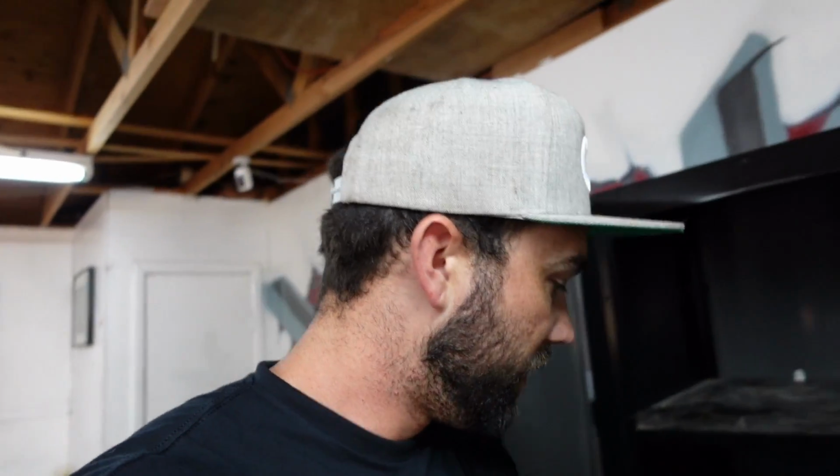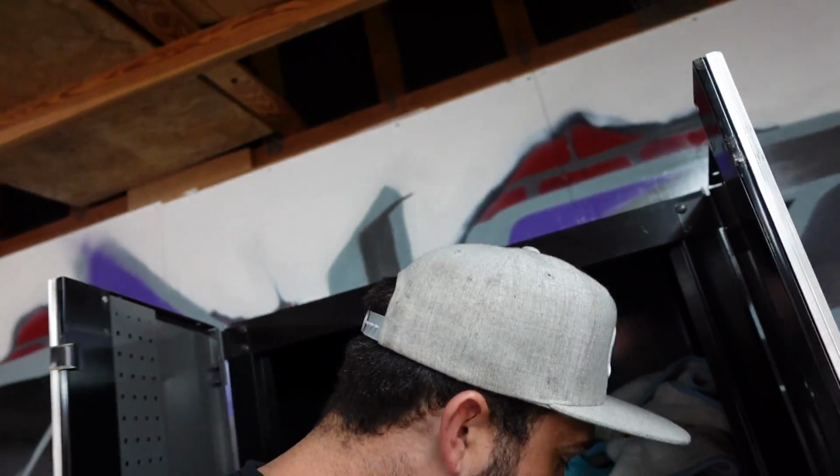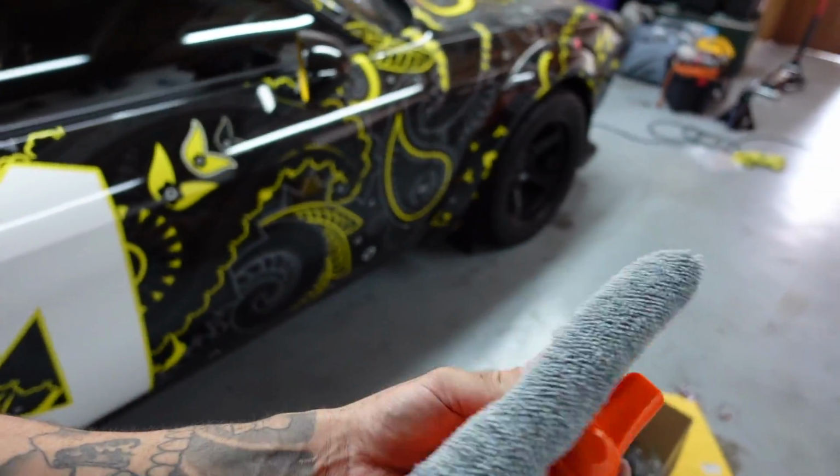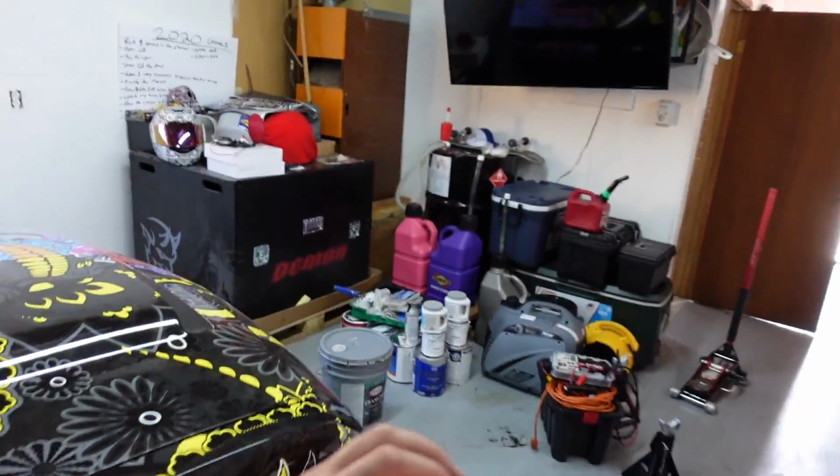And then they sent me also this attachment to wash your windshield. So it's got this long pole attachment here. Let me grab the actual squeegee. There's an actual squeegee for it. There's another tip for it. And then there is a squeegee in here somewhere. I was just using it on my truck, actually. Okay, so here's a little squeegee, which is nice. And then it's got the two bars to attach to it so you can extend it.